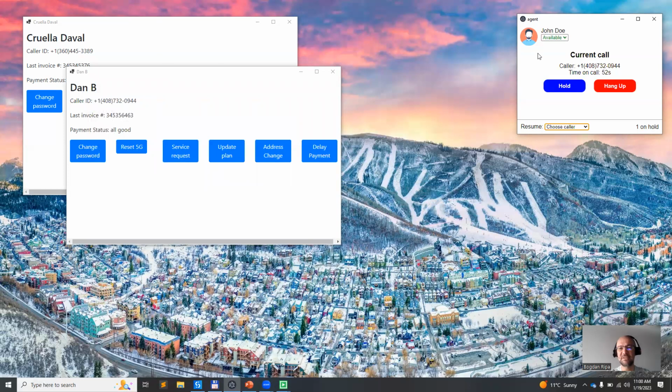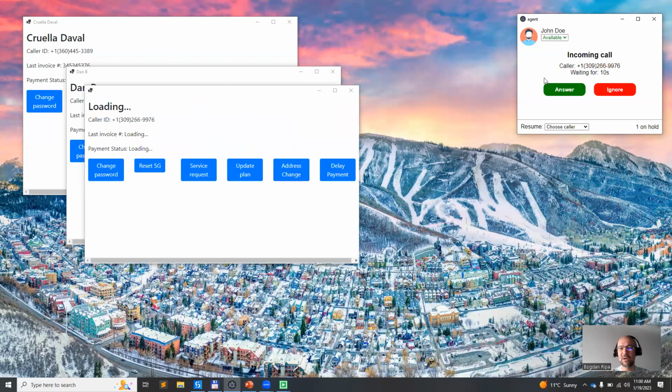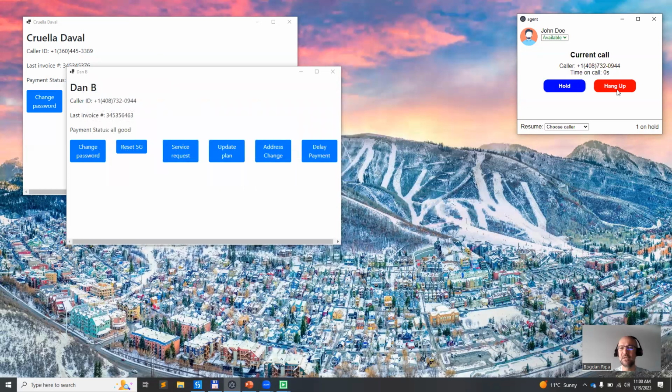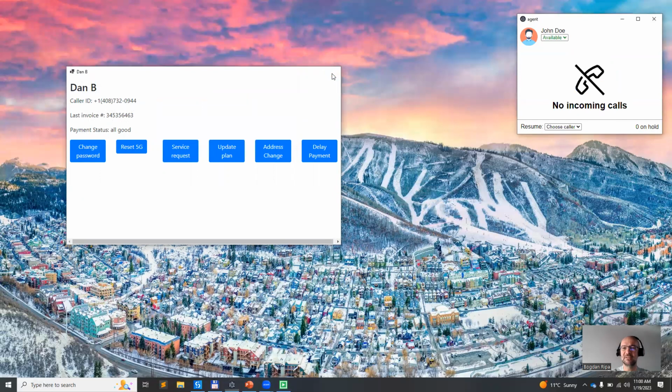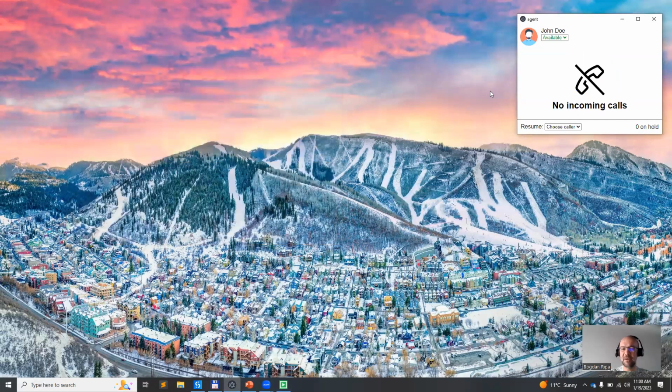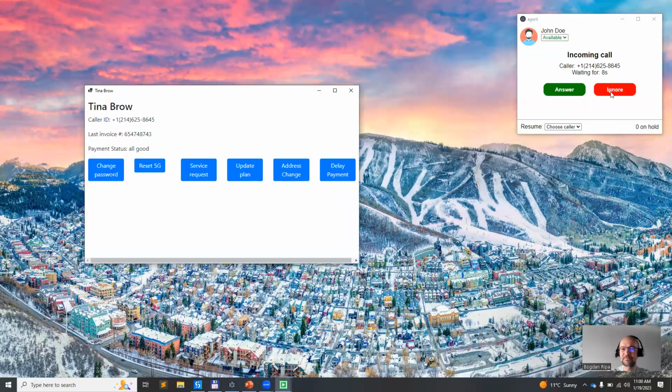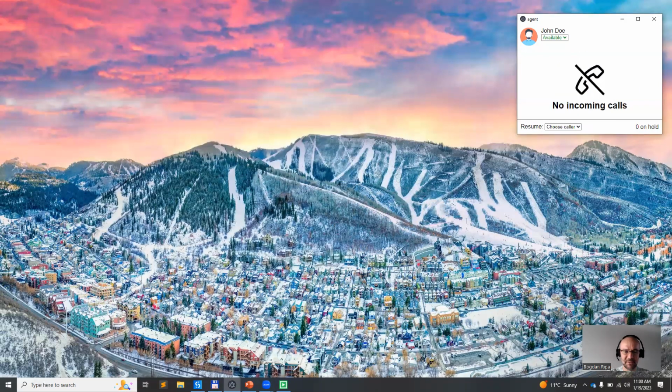Now, the other thing that you've seen earlier is that whenever I have a call coming in, we show the details. Now it's Karen that is calling me. And if I choose to ignore that call, Karen's details went away. And whenever I hang up, nothing happens because I don't want to lose the customer data, okay? But then I can choose to close the customer details automatically. So with that, let's see how this automation was built.